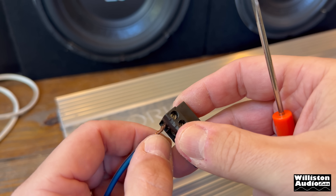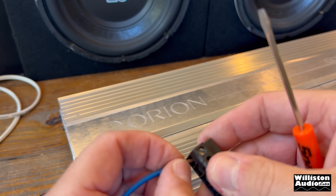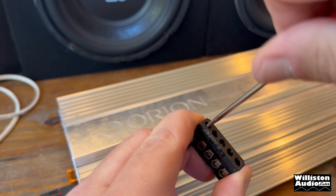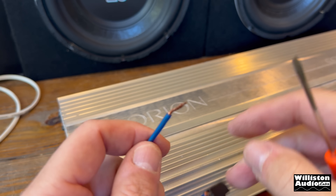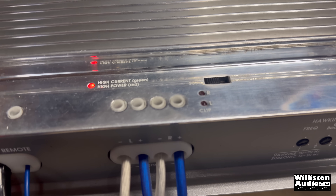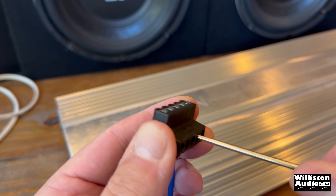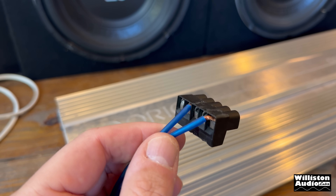This is only about 18 gauge speaker wire. The way these terminals work is they have a little flapper that flaps down to tighten it up once you tighten the flat screw on the bottom, and that holds it in. Not perfect, and just not really a good design. At the time, companies like Soundstream had insert terminals on their amps — Soundstream was so far ahead of their time, and other companies were really just lagging as far as the connectors on the amps. I mean, how often did you need to pull your amp out? Why did you need removable plugs like this? At least it wasn't Molex style, but still, that's a pain.